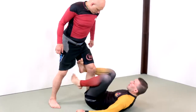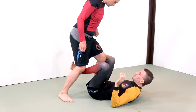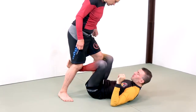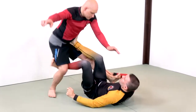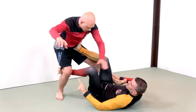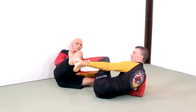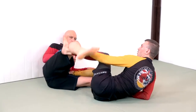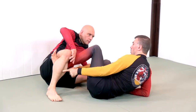We're here. Either you've turned and shed the hook, or I've chosen to extract it for my own purposes. I push, and then I rest my heel in. Now I pump, and I pull. This continues to pull, this pushes down. I immediately capture your ankle here. My left butterfly hook keeps you elevated. I don't want you to put this foot back down because now you're regaining your base.